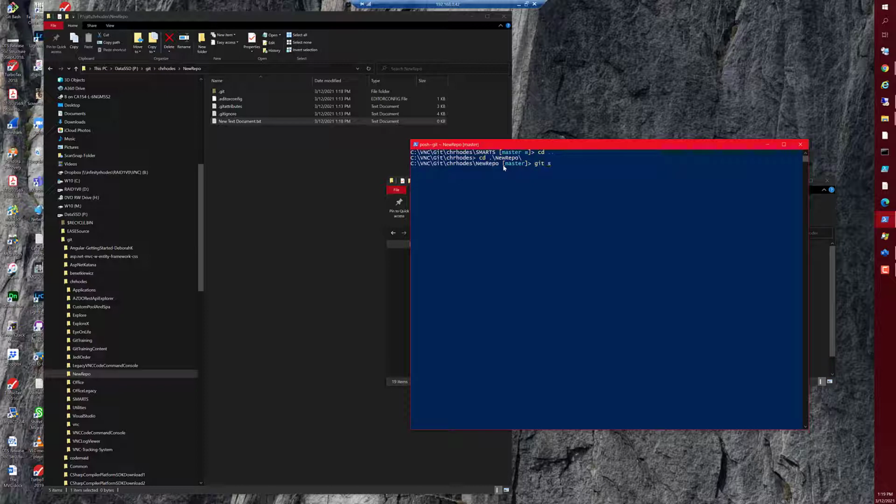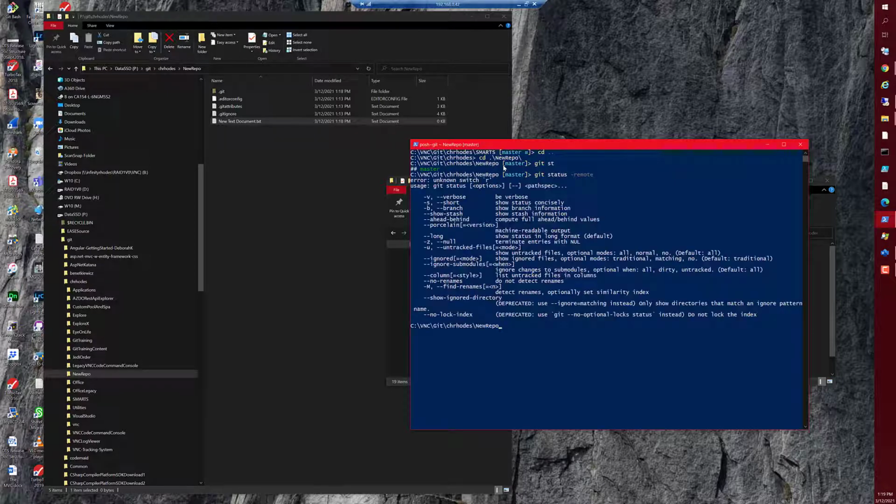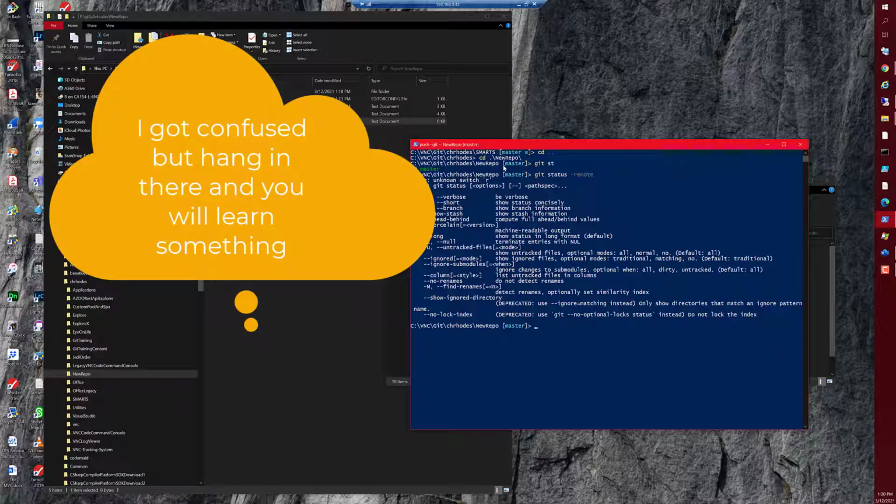So if we do git st, remember the alias we created? It says I'm on master.